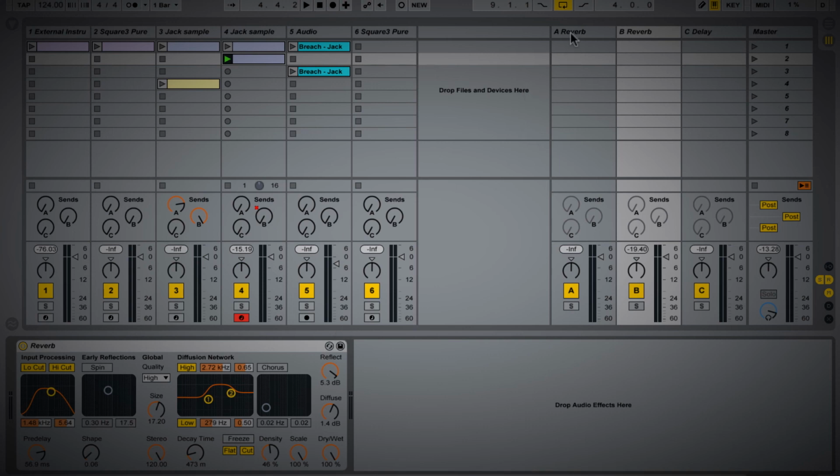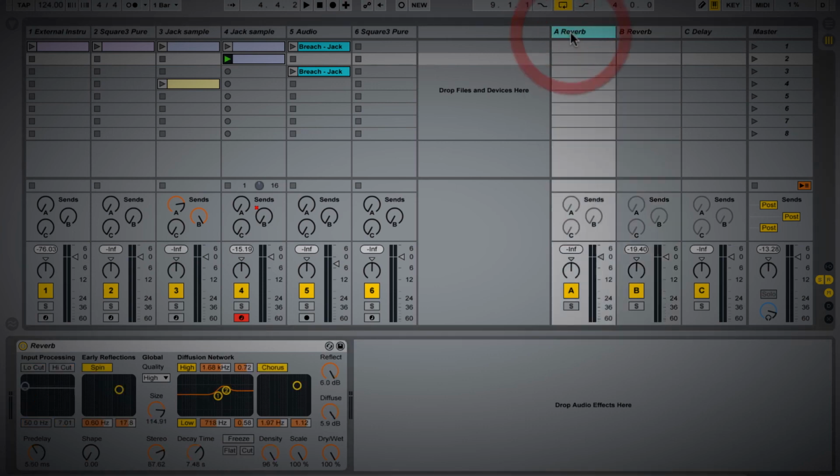Let's take a look at the reverb that I have on return track A and how this differs. So you can see there's no or very little pre-delay this time. The room size is a lot bigger and the decay time is a lot longer. So that makes that reverb appear a lot larger. Now when you're dealing with big reverbs like this, I tend to pull the stereo image, just make it a little bit more focused in towards mono. So I'd maybe put it around there.